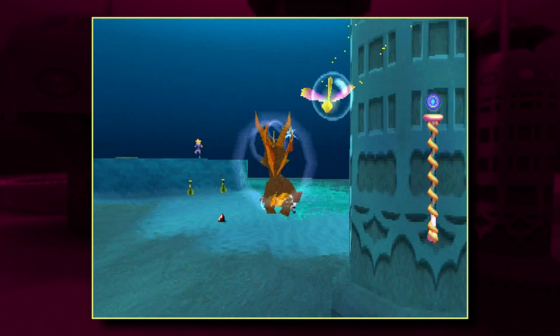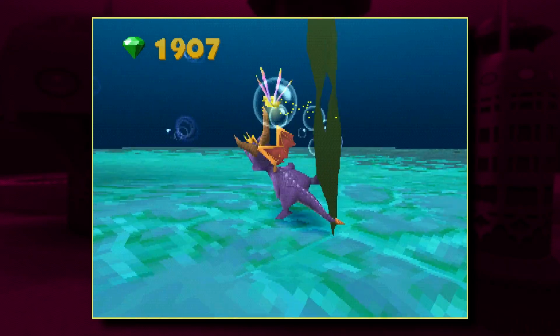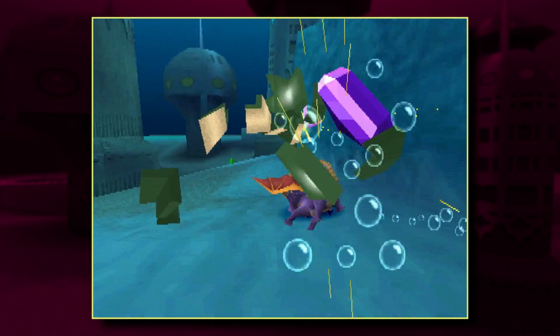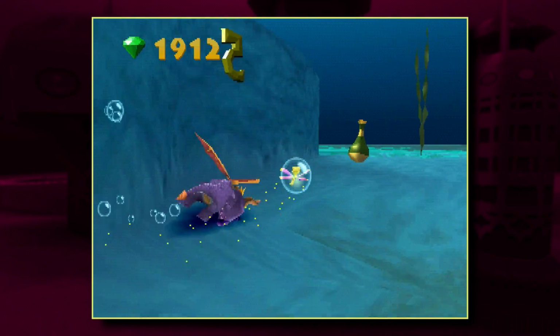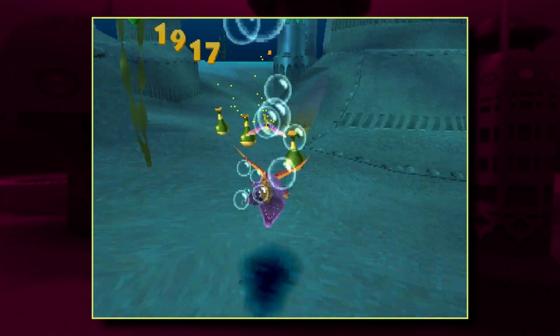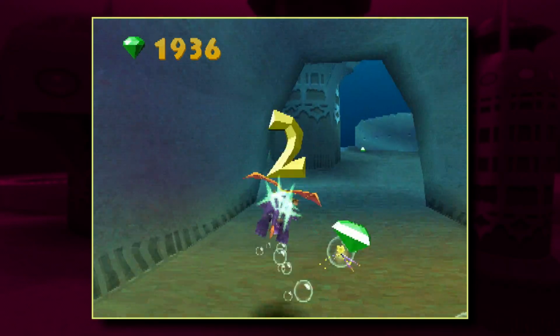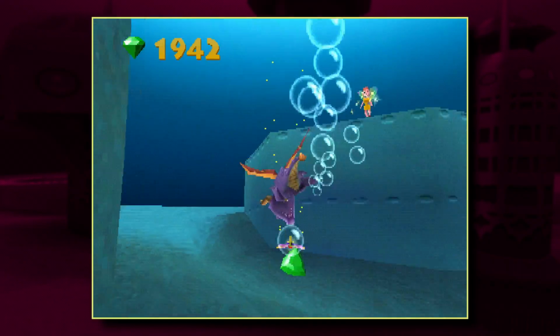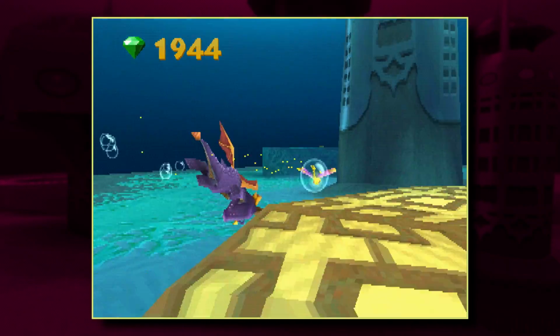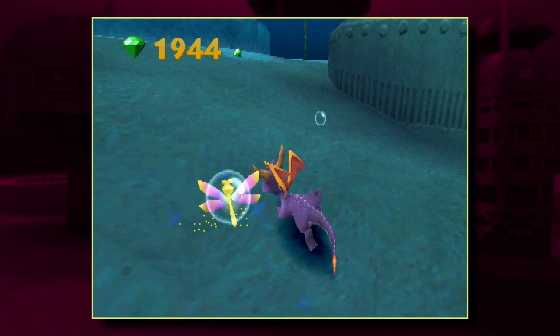Let's see, there's another one over there. Oh, I just barely missed it. And, you know, obviously you can't shoot regular fire breath, so you do need the super flame to get all of these. I don't know, I guess for now we'll grab the gems. And as you can see, Hunter's up here, so we're probably gonna have some more extreme sports to play in not too long.